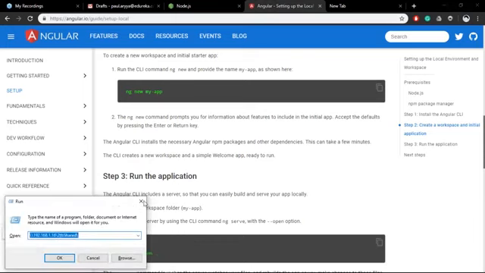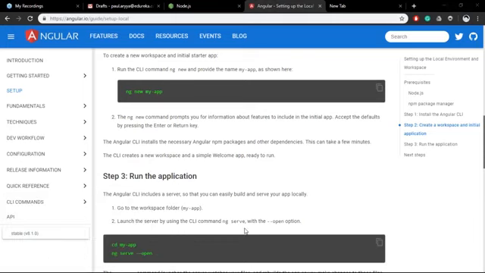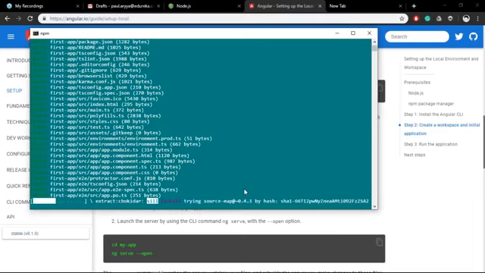Now, just because Visual Studio Code is free doesn't mean it takes away from any of the functionalities that come from the paid apps. It has all the functionalities like syntax highlighting for creating and generating components. It's really good. You even get a built-in terminal to actually run your Angular CLI commands. Okay, so let's just wait for this project to get set up. It takes a couple of minutes, so let's just give it some time.